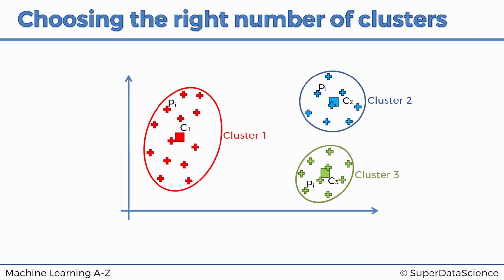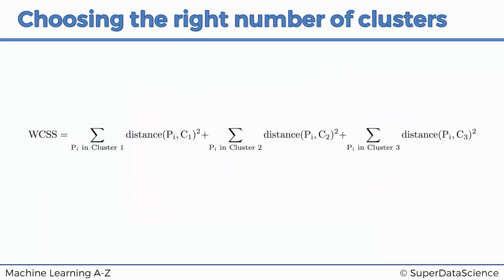So what kind of metric can we impose upon our clustering algorithm that will tell us something about the final result? And there is such a metric. It's called the within cluster sum of squares, hence the WCSS on the left. And that is the formula, how it's calculated. This is an example for 3 clusters. Now, at first glance, this formula might look a bit overwhelming or complex, but in reality, it's super simple. So in line with our mission, making the complex simple, let's break it all down.